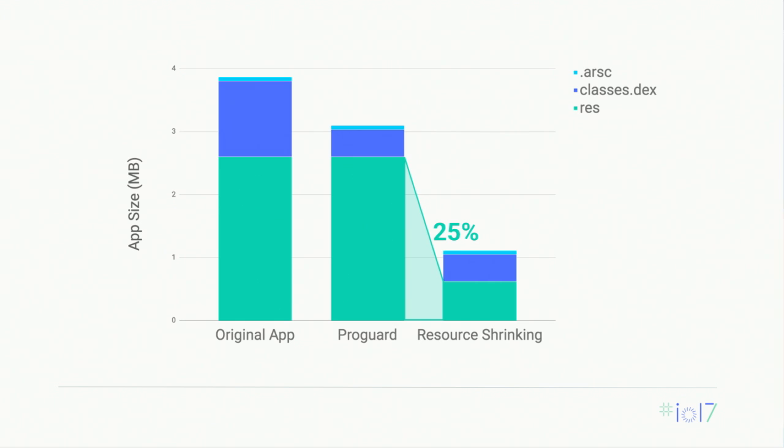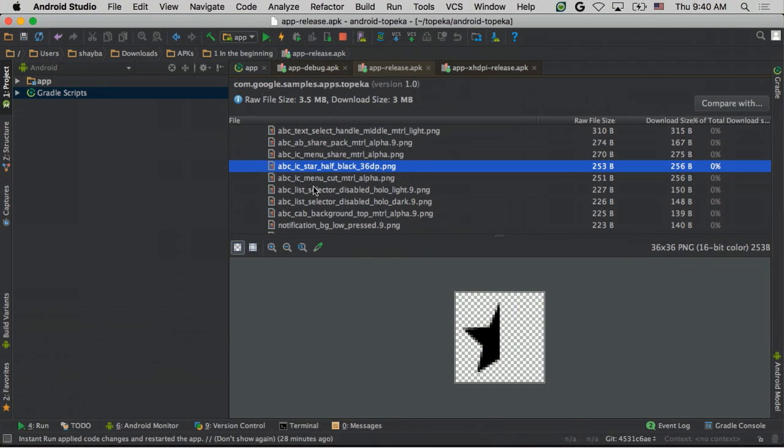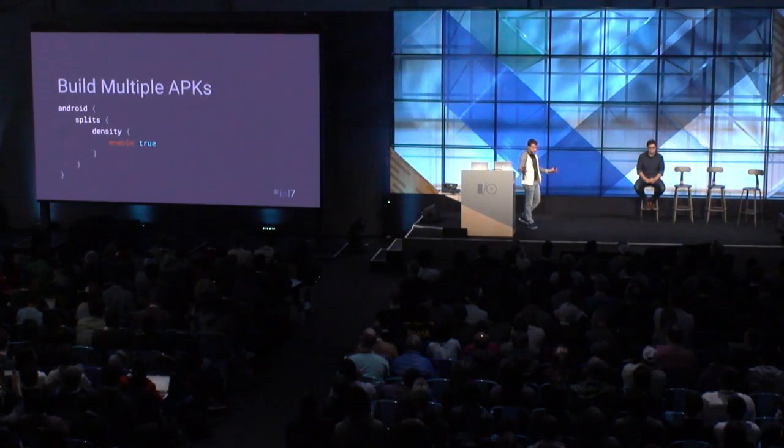Now our app is almost 4x smaller. And this is no mistake. All we've done is tweak 2 lines of Gradle, but what we get is, once again, things that go into the transitive closure of dependencies of our app, but are not actually useful to the app. So once again, this is due to features included in our dependencies that we don't need. The support libraries, in this case, contain a lot of design assets that you could use, but Topeka isn't, so we can just make all the dead weight go away. But we can do even better.